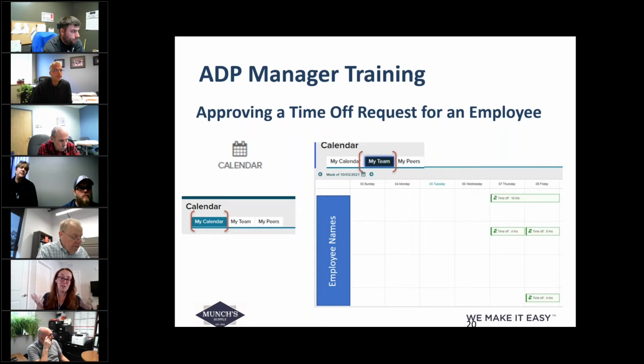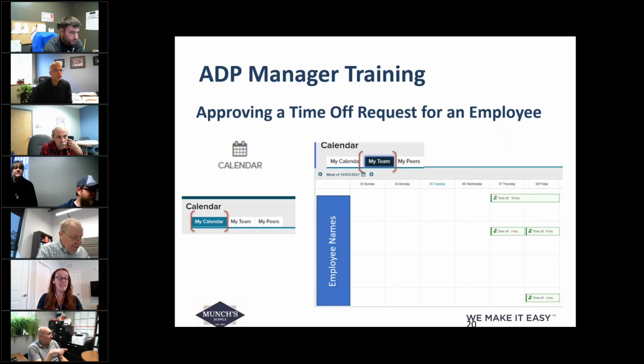Which is nice because you'd like to see if you have any time off requested, anything in the future, always makes me smile. But what you're going to want to look at is click on My Team. When My Team comes up, you're going to see a full week snapshot of anybody on your team that has pending or approved time off in the system. So again, another way to look at your team, who's going to be here, who's not going to be here before you approve or really address any of the time off requests that you have.